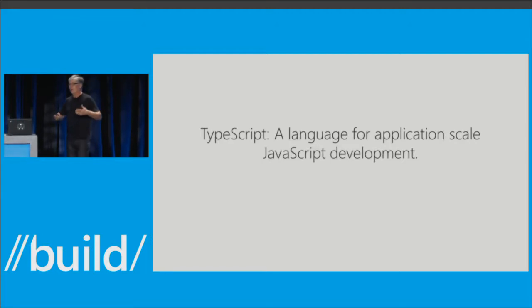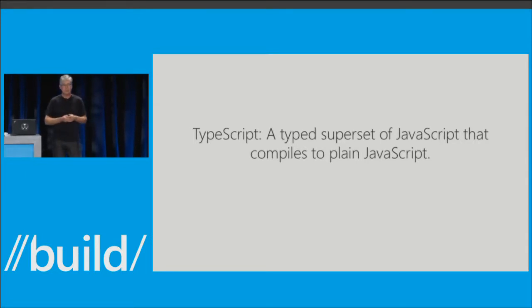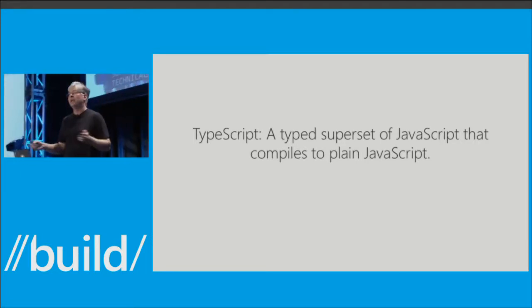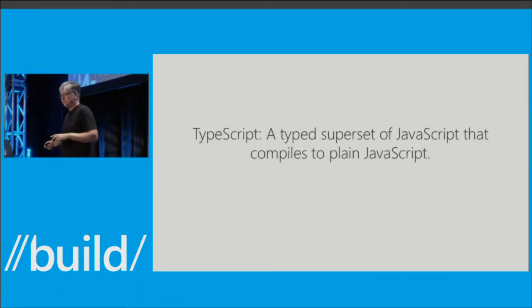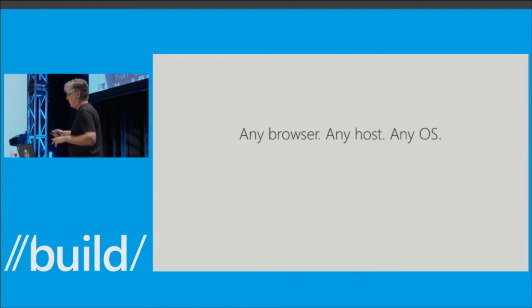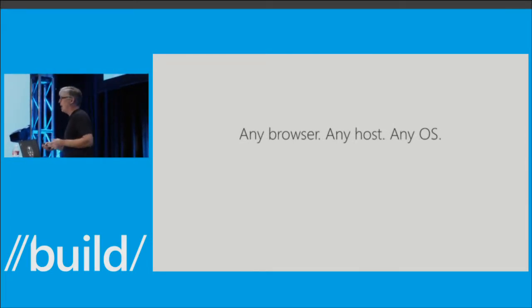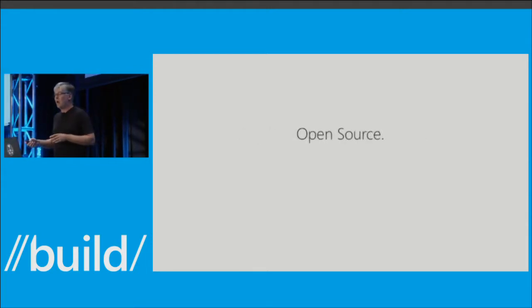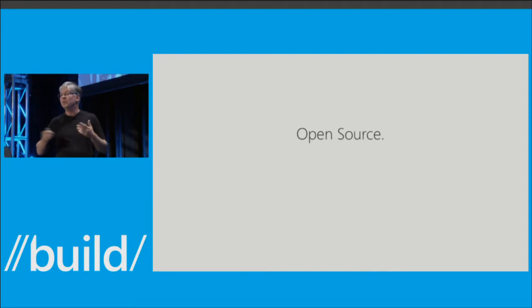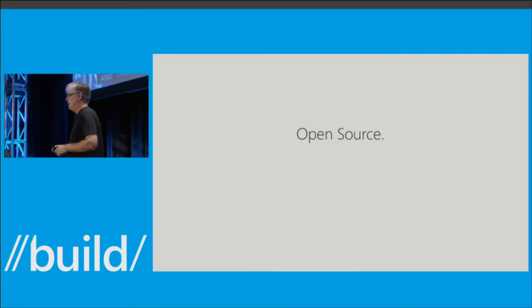A little more technically, TypeScript is a typed superset of JavaScript that compiles to plain JavaScript. And the compiler, the code it produces, runs on any browser, on any host, on any OS. And the entire project is open source, and we've been doing all of our development in the open for the last 9 months or so.